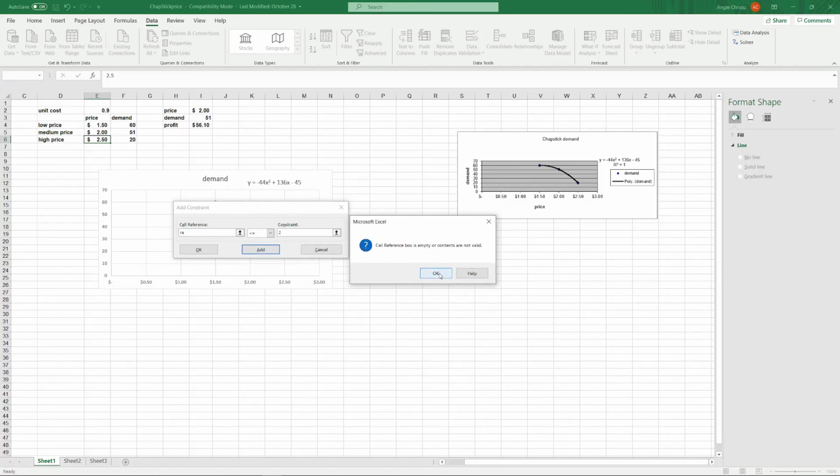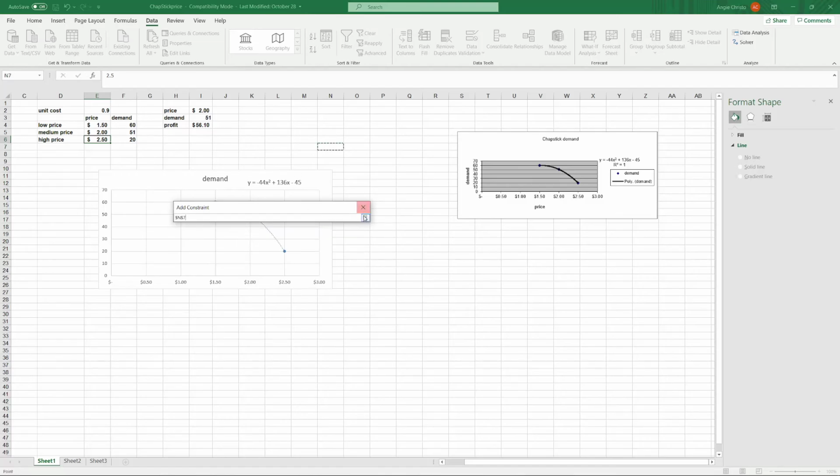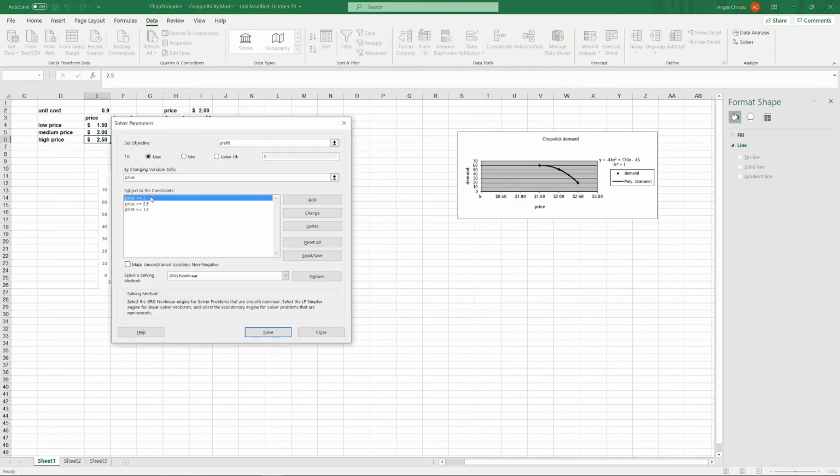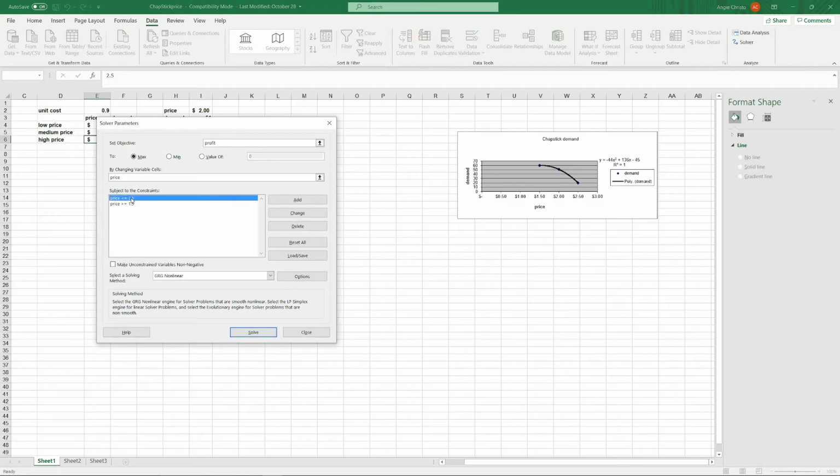Oh, see, now it knows I'm playing around. You can say whatever, this, add. So when you click add, it just gives you the option to add more before you see them. Now, of course, I'm going to delete these random things. And I'm keeping the constraints I actually want here, right?